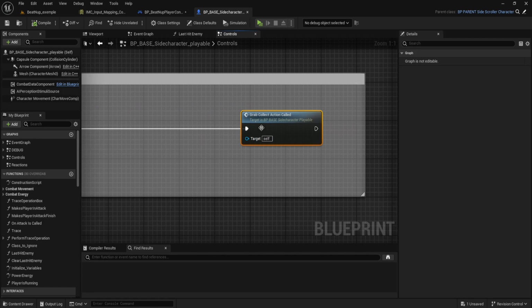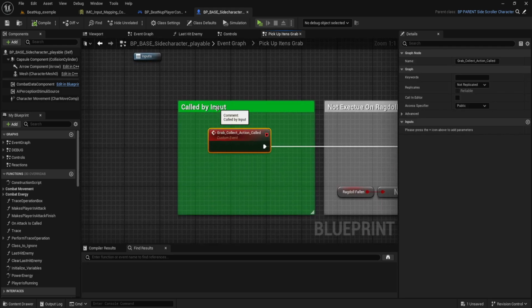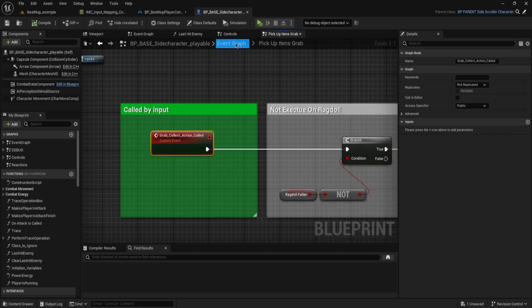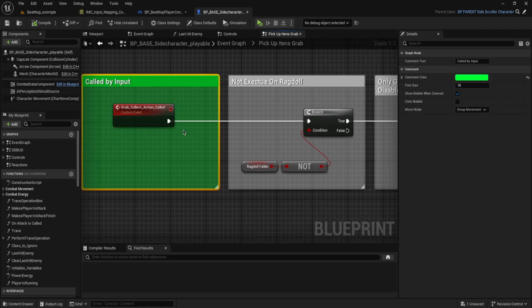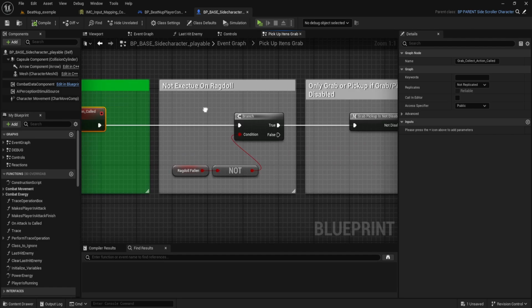So it calls the grab collect action. I will double click on it, and you can see that it is in here. It will show our location in the code, and I'll keep following the white line.